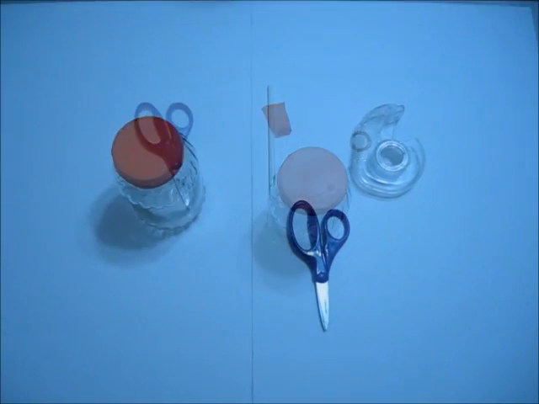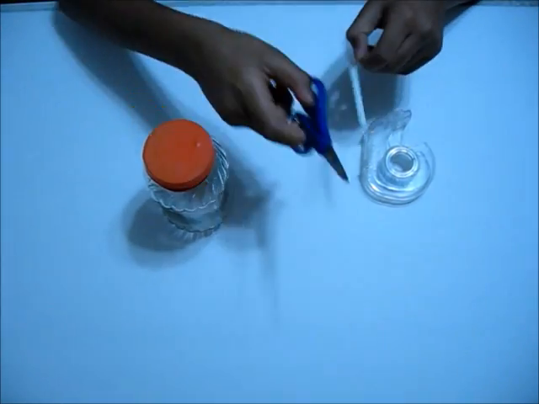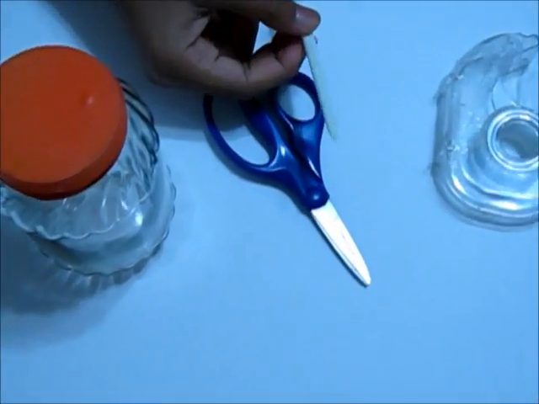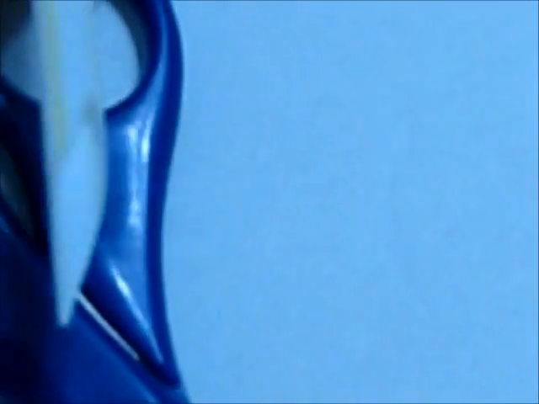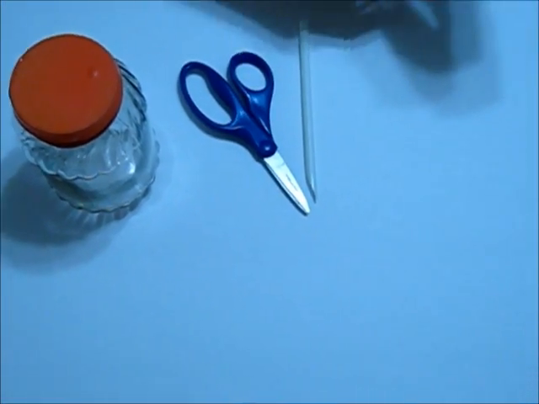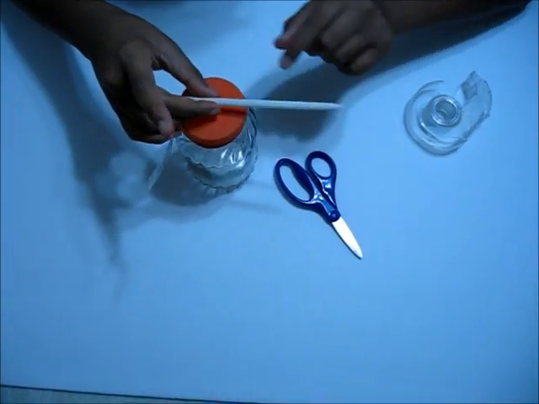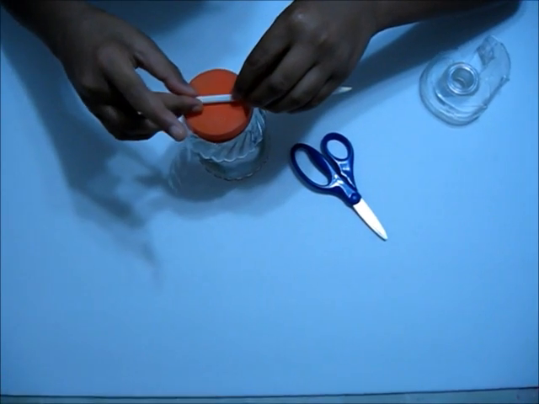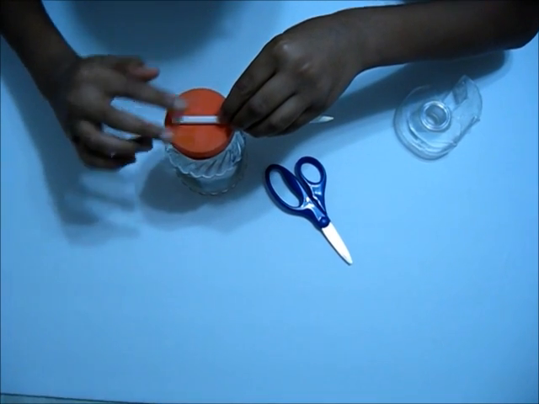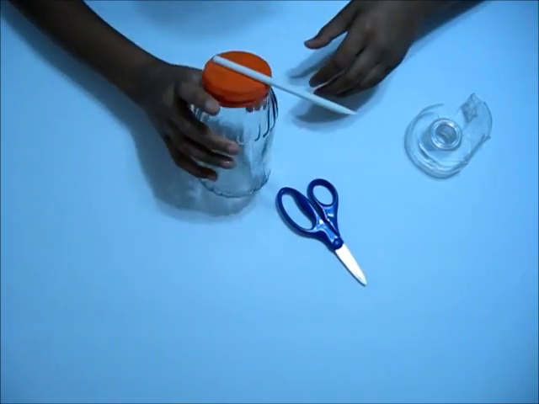Let's go to step two. For step two you'll need the jar with the balloon, a straw, tape, and scissors. I already cut this straw in the shape of a needle. Cut a piece of tape and paste it to make sure the needle is secure. Tape it just like this. What it should look like is this, like a spring thing.